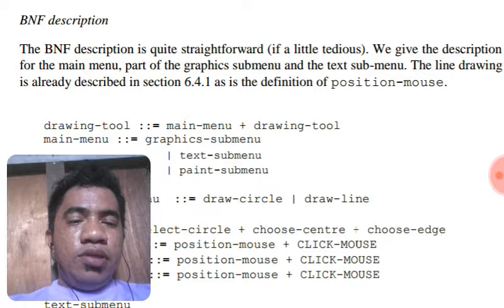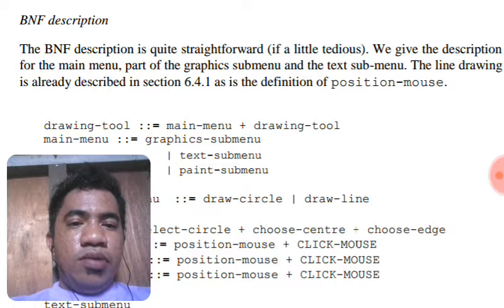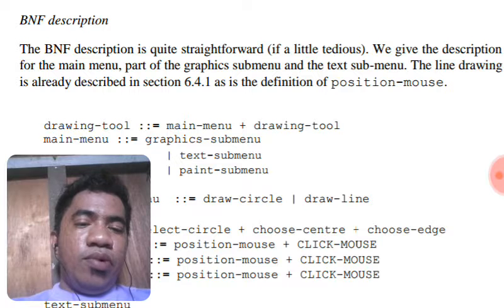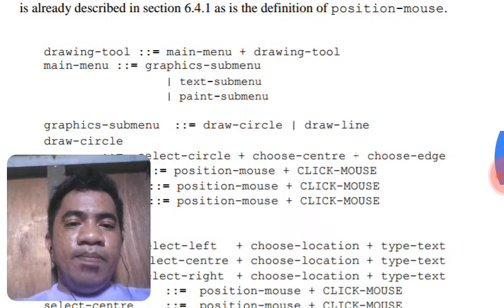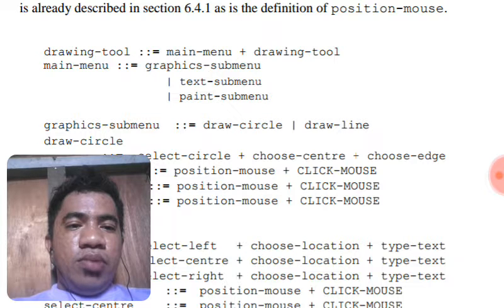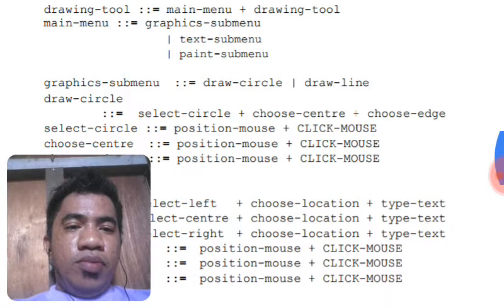We give the description for the main menu, part of the graphic submenu, and the text submenu. The line drawing is already described in section 6.4.1, as is the definition of position mouse. Drawing ::= main menu plus drawing. Main menu ::= graphic submenu, text submenu, pen submenu.